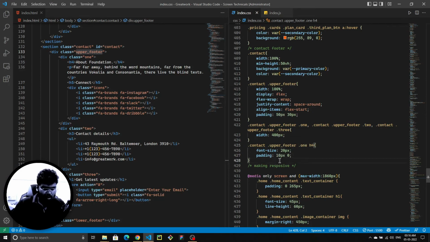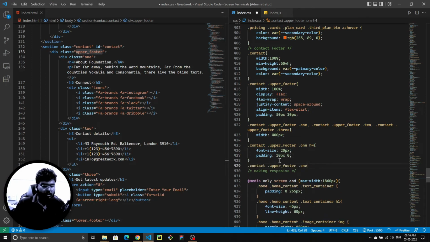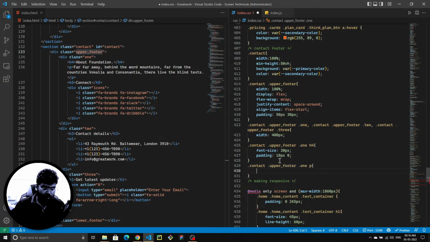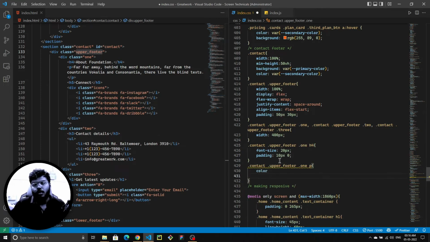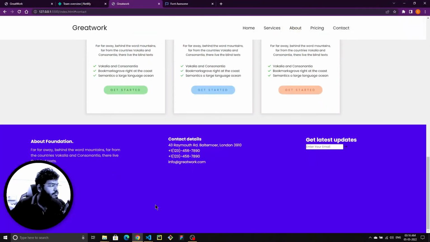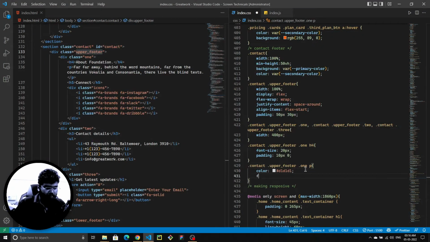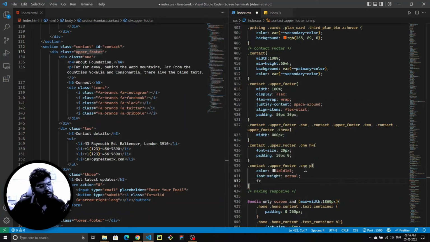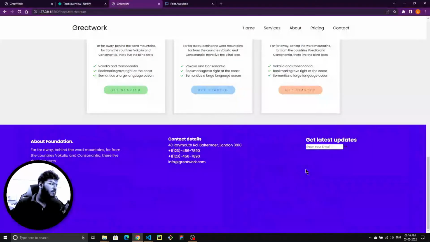I have that paragraph tag, give it a color, and the color is going to be this one, yeah. And then I'm going to give it a font weight of normal, font size 14 pixels. You can see this.